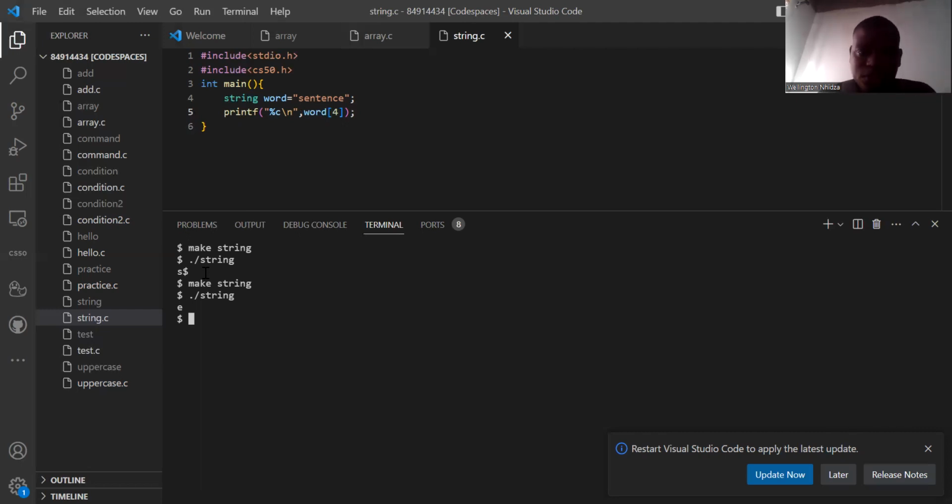Wanted you to know. So now we want to focus on functions. So let's say we want to create our own function that calculates the length of the string.